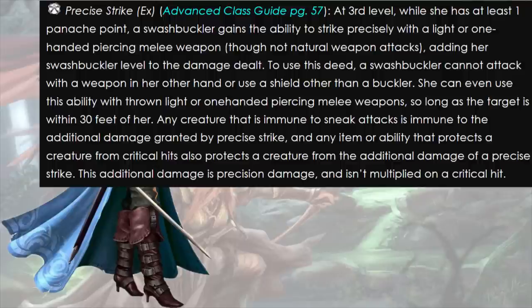With a lighter one-handed piercing melee weapon, though not natural weapon attacks, fortunately our arm is not a rapier. Adding our swashbuckler level to the damage dealt. We can't attack with a weapon in our offhand, we can't use a shield other than a buckler, or our charisma modifier might as well be a shield.